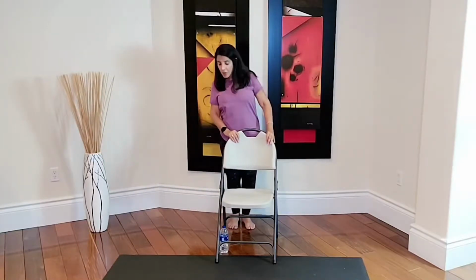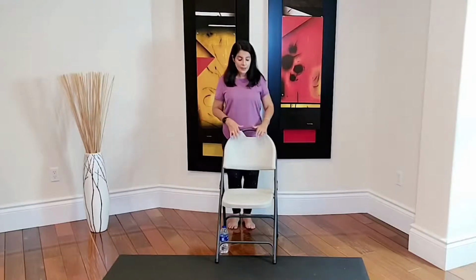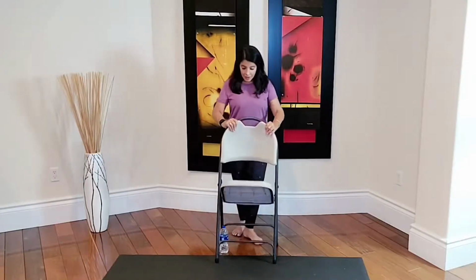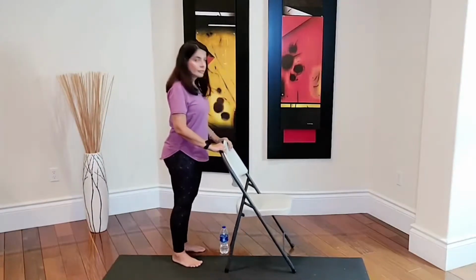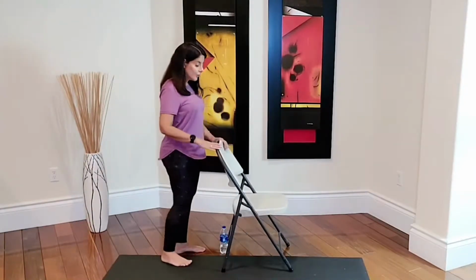We're going to go into our down dog. So I want you to walk behind your chair. So I'm going to give you a side view. So you're going to be viewing me forward, like this, right behind. And I'm going to bring my chair so you can have a side view.